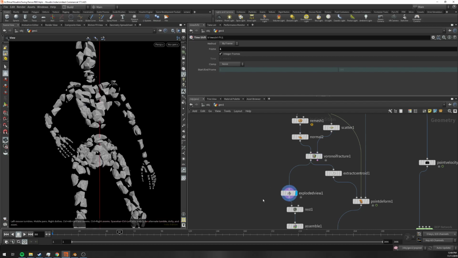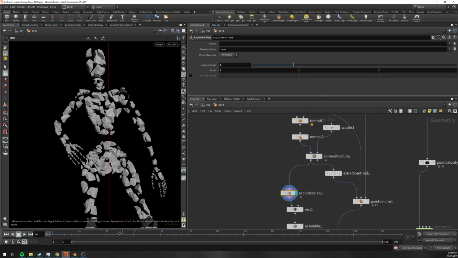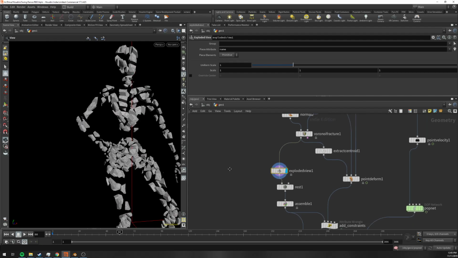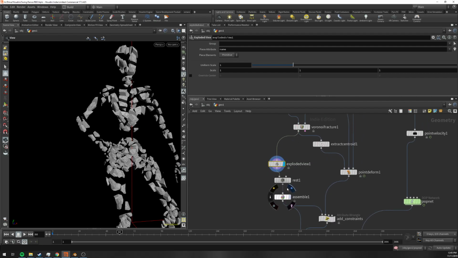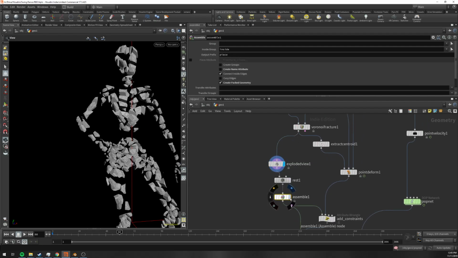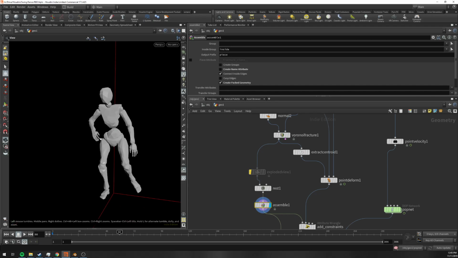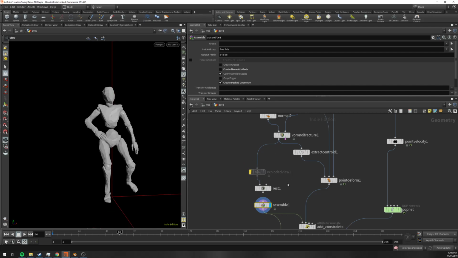So after the fracture, you can see it's broken up into all these little components, or little blocks, right? So that's handy. And then just following down the rest of this line, just set up rest positions and then pack it for, was it rigid body packing? That way the rigid body solver can be happy with it. But pretty much you just say create packed geometry and turn off create name attribute. Okay, so that means at this point we've got our guy. He's all ready to be animated.